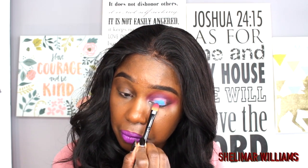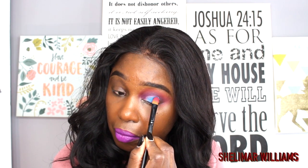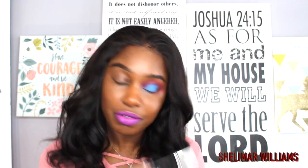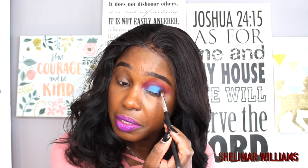This color, and I'm gonna add it right where you see I made that little half cut crease. It's not even a full cut crease, it's half. And let's see what we create here, okay? I'm gonna be going with this brown just to give me a dark edge, since I have this bright color on the front, in the middle. And then I'm just gonna even it out with the purple coming over into that, or the lavender, whichever one you call it.